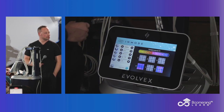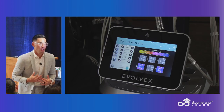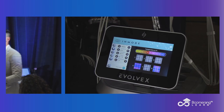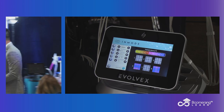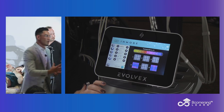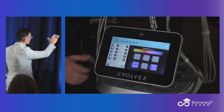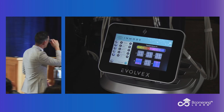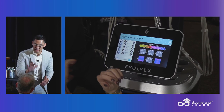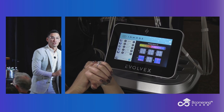Because you guys are the clinicians, you get to pick those factors. We picked the cutoff temperature. That cutoff temperature, for a thin-skinned, older individual, may not be as high as for our young person here who has good thick dermis. So clinically, we get the opportunity to pick our temperature based on the patient's goals and anatomy. That's the cutoff — right now it's at 40. The RF power is the actual gas pedal — think of it as the gas pedal of the energy delivery that's going to get us to the finish line.